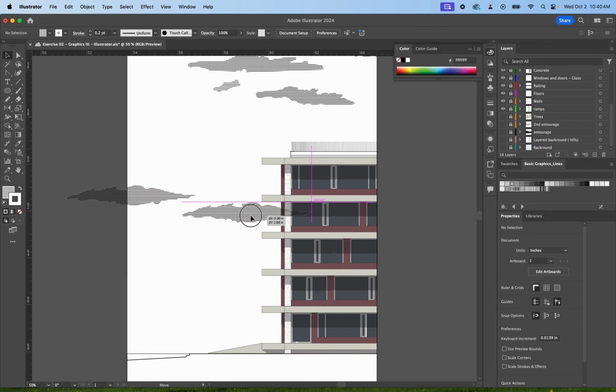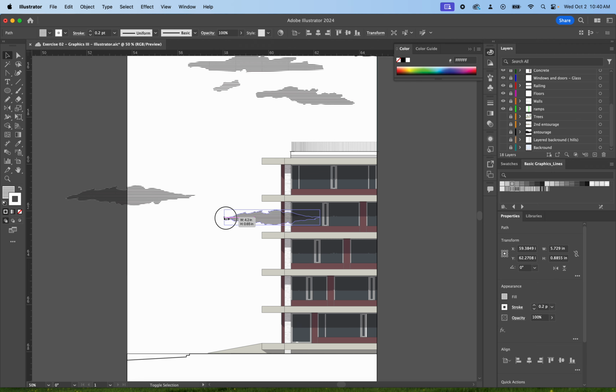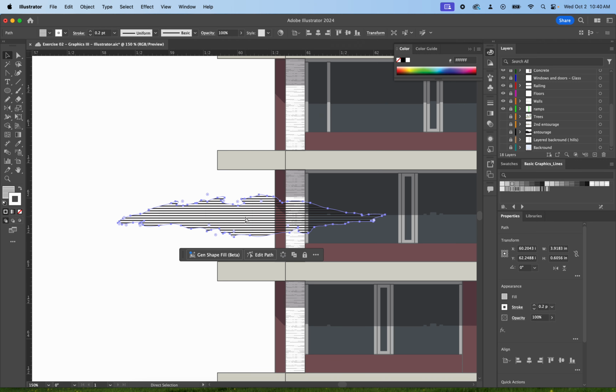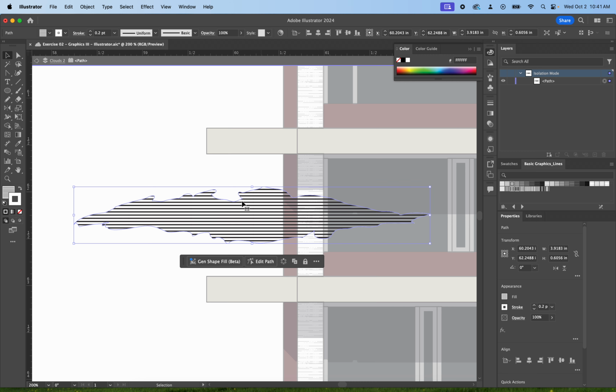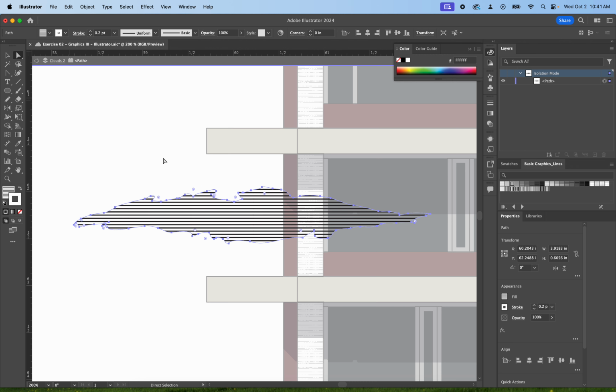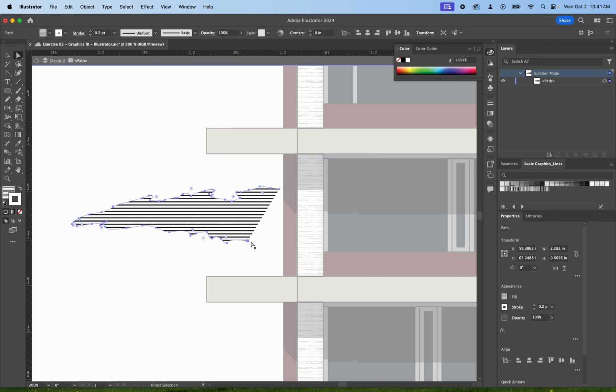I can still chop them off, right? So if I want to put some that are kind of in the building, make them a little bit smaller so they seem like they're receding behind the camera. Again, I can double click so I can isolate it, make it easier for myself. Go to the direct tool and quite literally delete the points that I don't need. Boom. And of course fix the ones that maybe I do need.